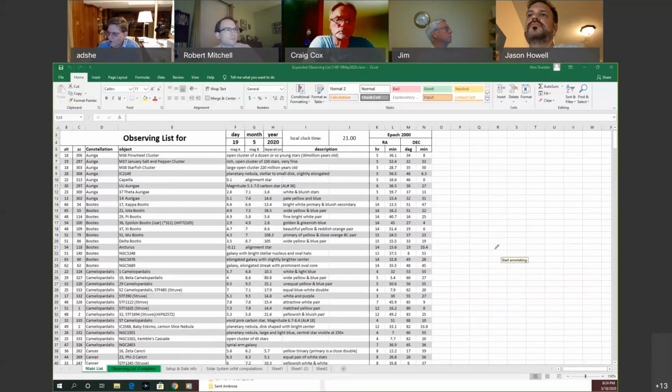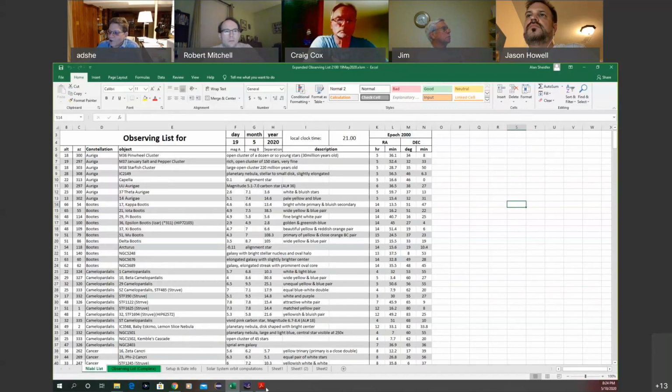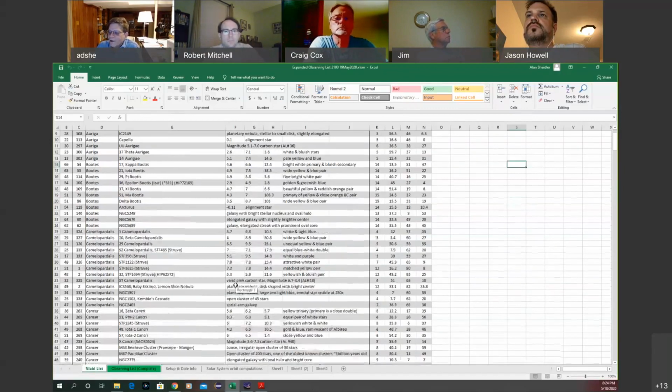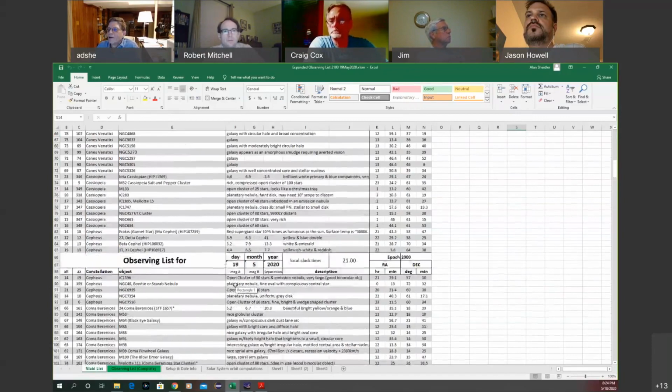The nice thing about that is you could actually go in and, how do you unannotate? There we go. But you can go in and, I'm not sure I know what I'm doing here now. Does anybody know how to turn this off here? There we go. Can you still see my screen? Yes. Okay.